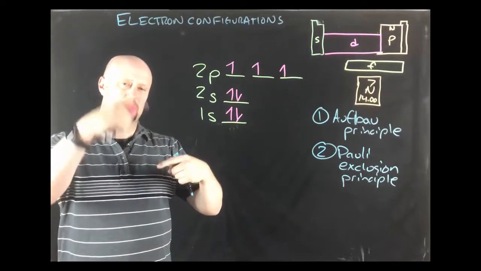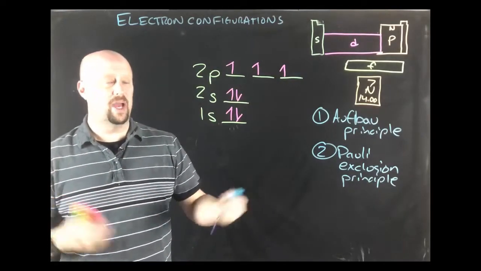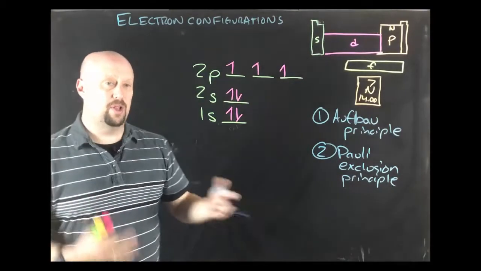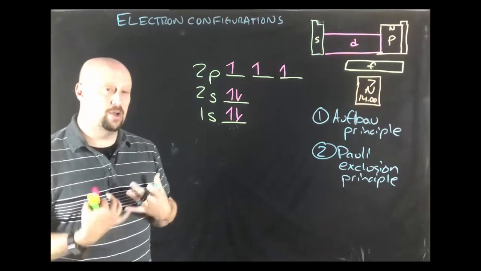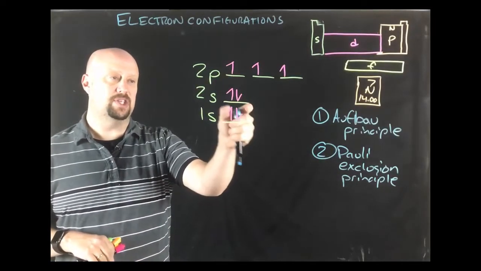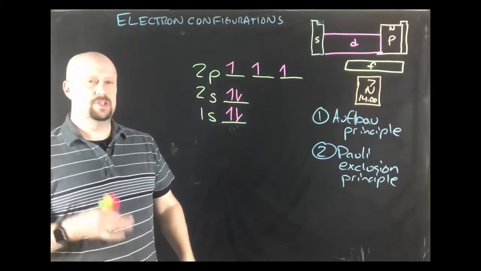Electrons are spinning, and so we're saying this way that one's spinning this way, the other one's spinning the other way. Okay? And again, we're not getting into all the quantum mechanics of that, but that's essentially what the Pauli exclusion principle tells us at our level that we're worried about, which is I can only fit 2 electrons in each of the orbitals that I'm going to set up. Okay, so that's rule number 2.